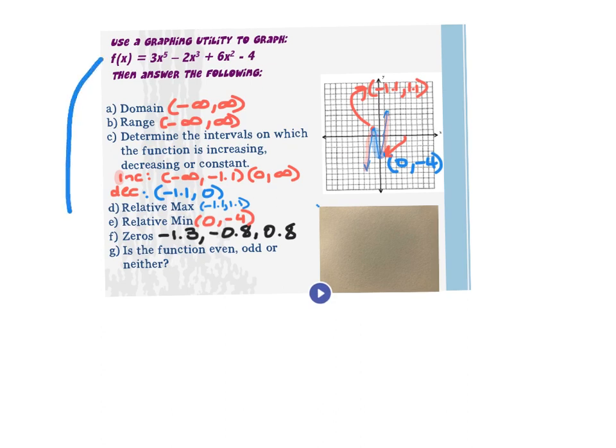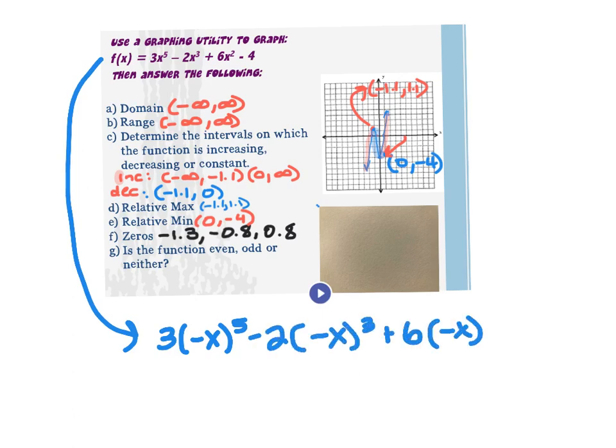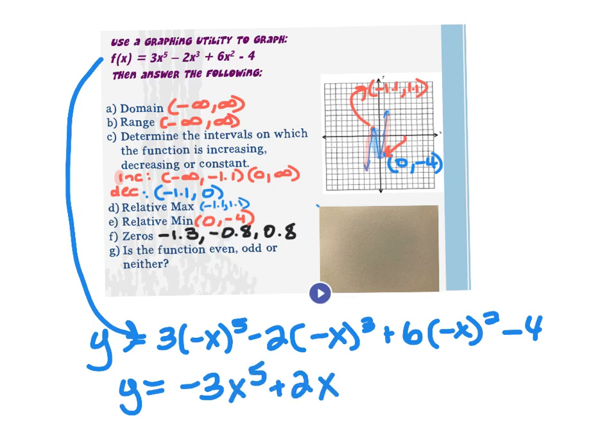Okay, so two ways. First is from the equation, I can take a negative x to the fifth minus 2, negative x to the third, plus 6, negative x to the second, minus 4. This would equal y. And I can see if it's going to go back. So a negative x to the fifth means this is going to be negative. A negative x to the third means a negative times a negative 2, which is positive. A negative x squared means it's positive. And negative 4. So it doesn't match the original. And then I want to compare all the signs. This is negative, that's positive, that's one change. This is positive, that's negative, that's 2 changes. But this is positive and that's positive, which means they all did not change. So this function is not even.